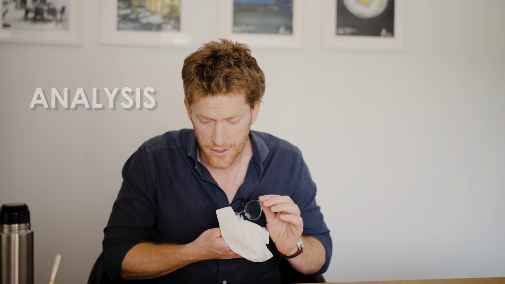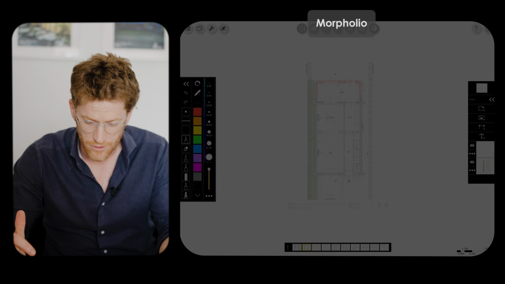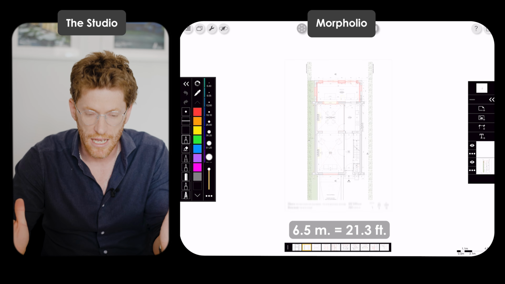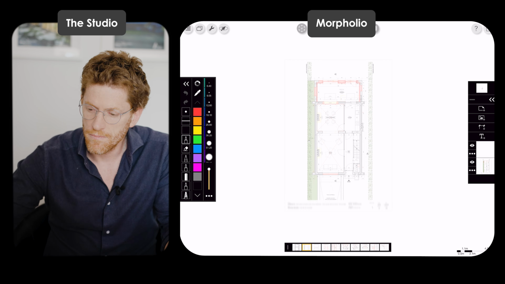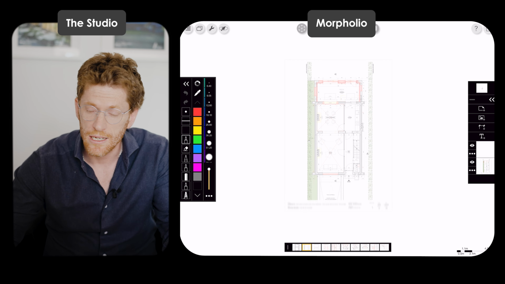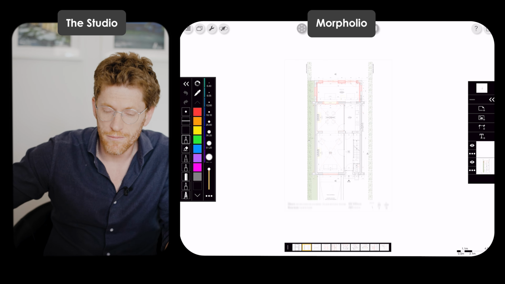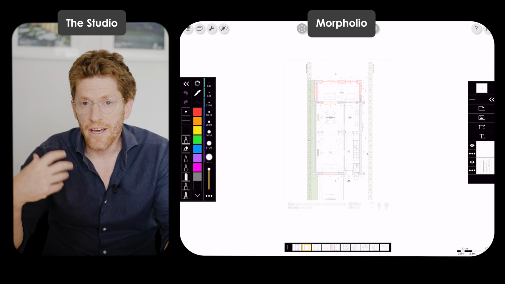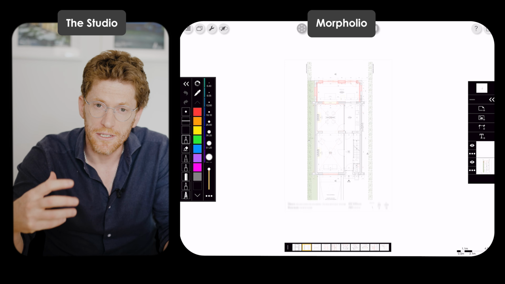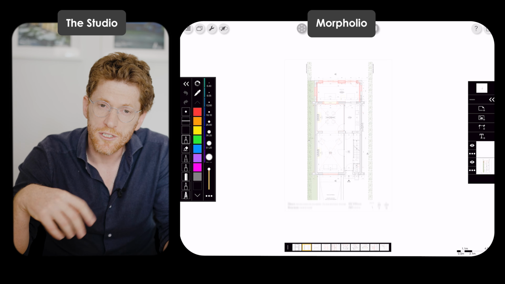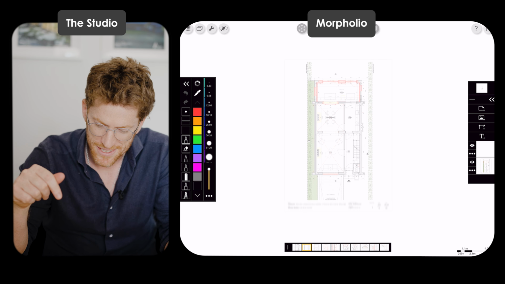Now, the main issue of this house is that the toilet is located on the facade. That's not a problem on its own, but it becomes a problem here because the facade is only 6.5 meters wide. I can fit 2 bedrooms in 6.5 meters, but I cannot fit 2 bedrooms and a toilet. And that is a problem we'll soon be facing. The other problem I see in this house, and it's a direct consequence of having the toilet there, is the overall circulation. And you'll see in a minute.